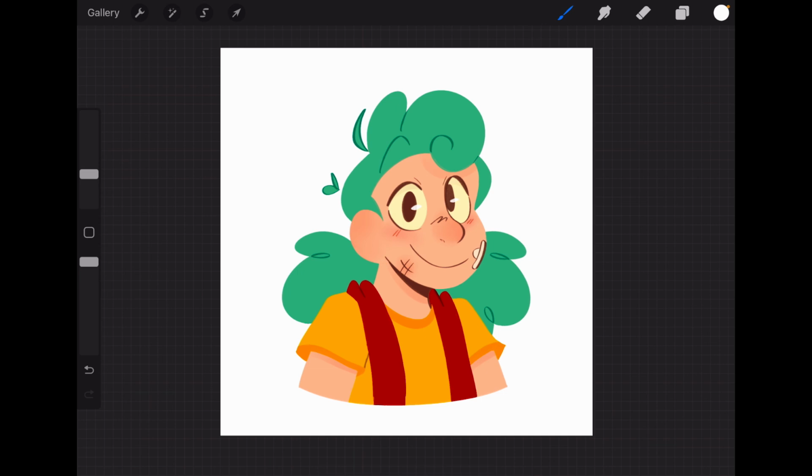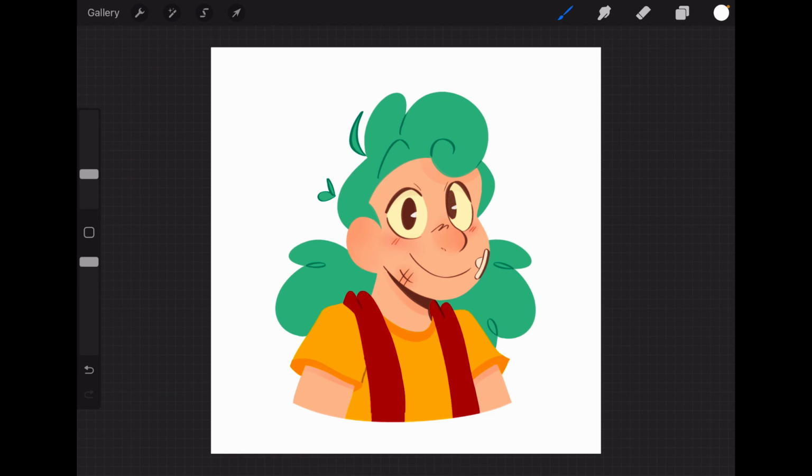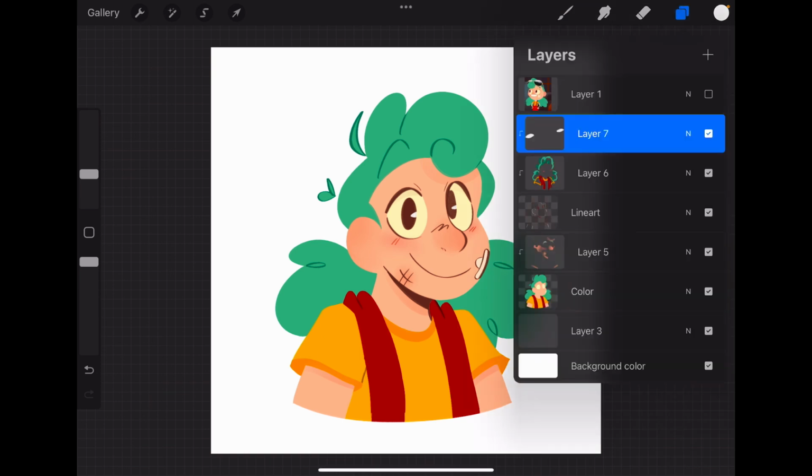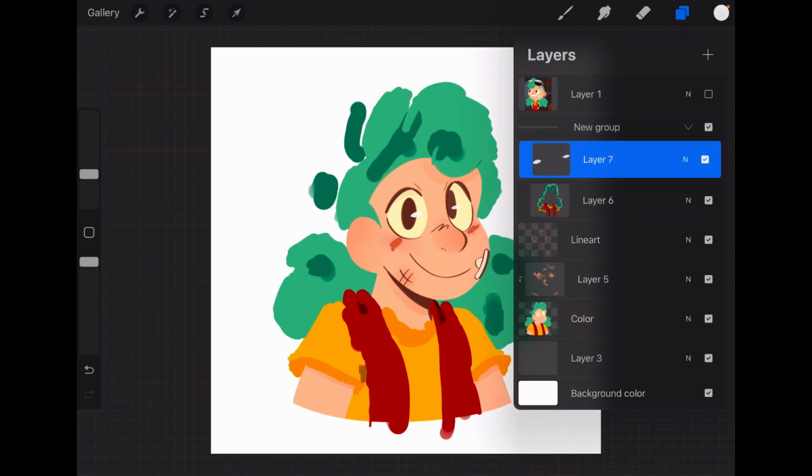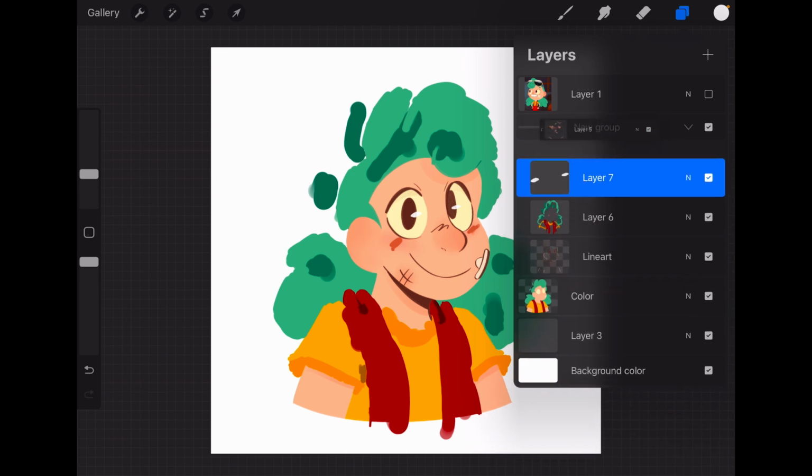But I do like to do a little something in case you don't want it to be a plain white background. You can always add shapes if you want to, like I did with the last one. Although before I add any kind of background, I like to make sure that my character is in the center. So what I do is I make sure that all the layers are combined into one group. I know it looks weird, but just bear with me for a second. Let me put them all into one group.